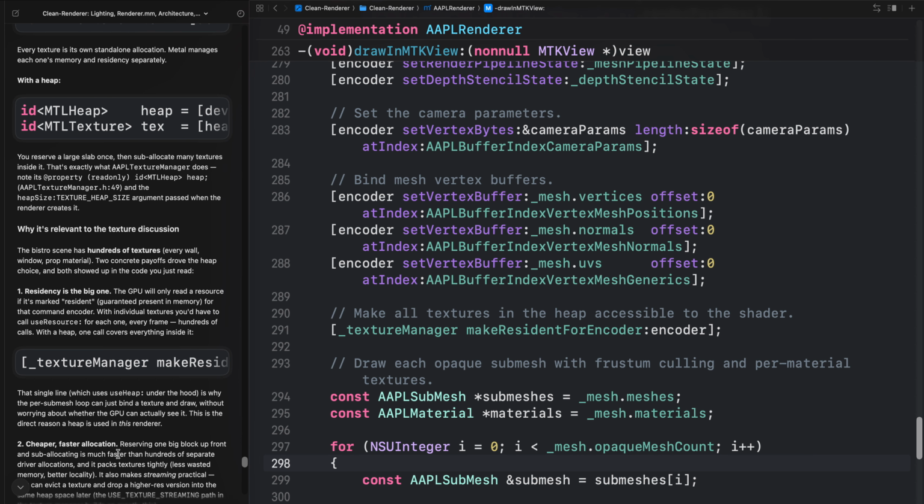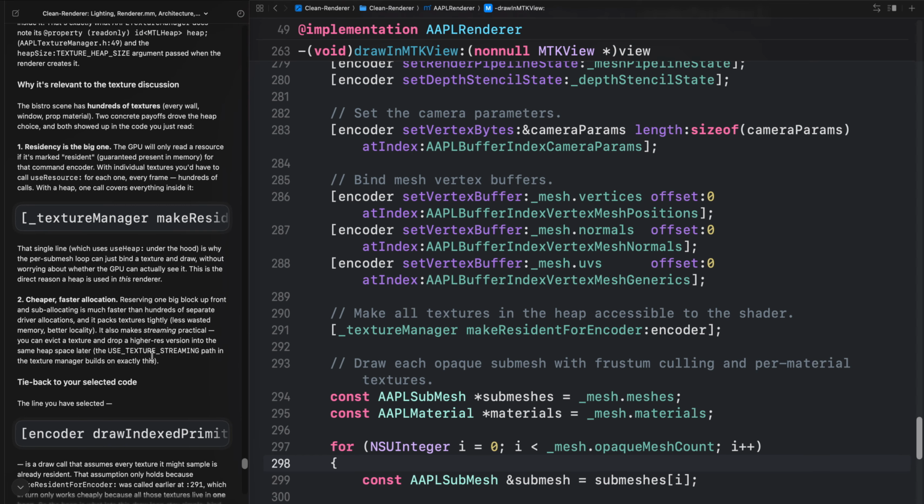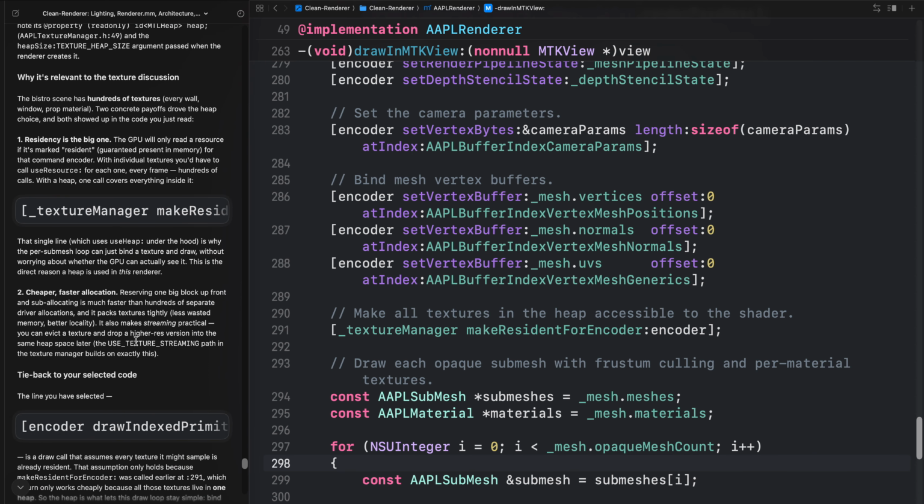So you have more tightly packed memory and better locality, and you don't have the overhead of administering randomly assigned things all over the memory space, right? The driver allocation is a lot simpler, and it's just more efficient. But we want to continue that discussion. So those are the two big benefits.